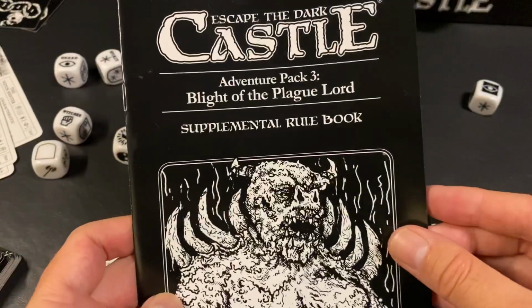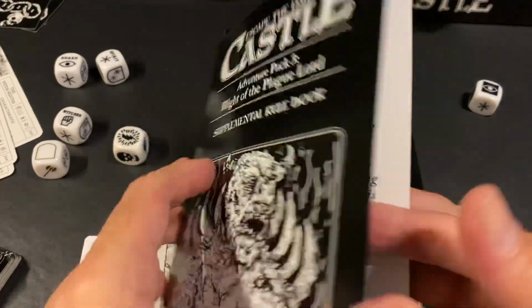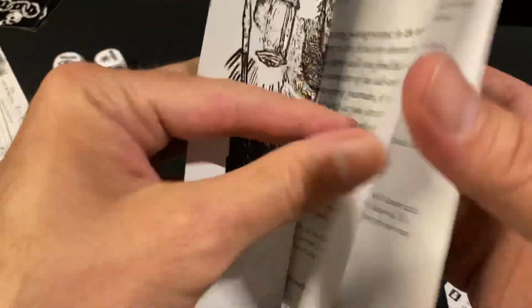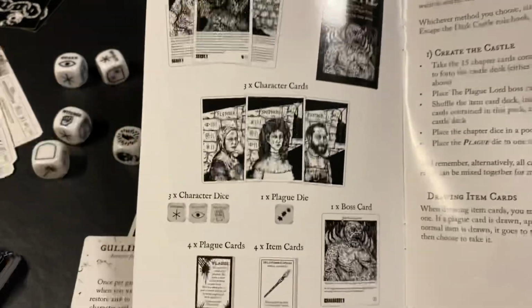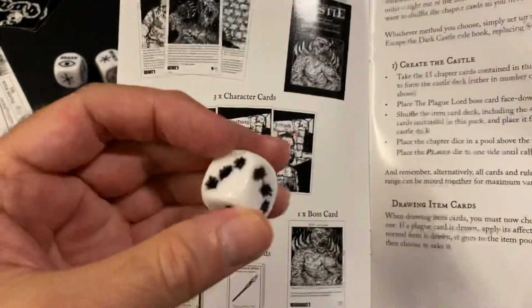And that's gonna have the different symbols for your D6 there, letting you know what happens when you use your spell book. Then we have Adventure Pack 3, Blight of the Plague Lord. Blight of the Plague Lord comes, of course, with the plague D6 there, some more items, and your plague cards.